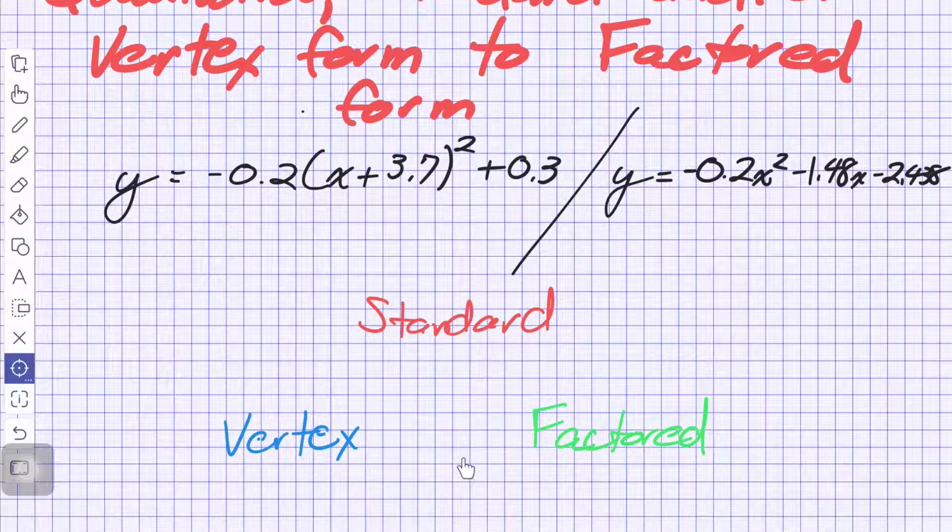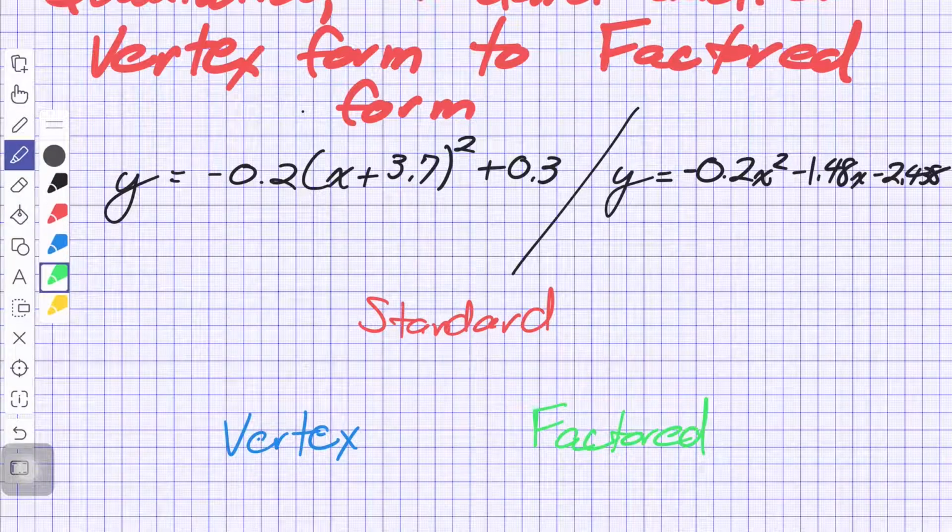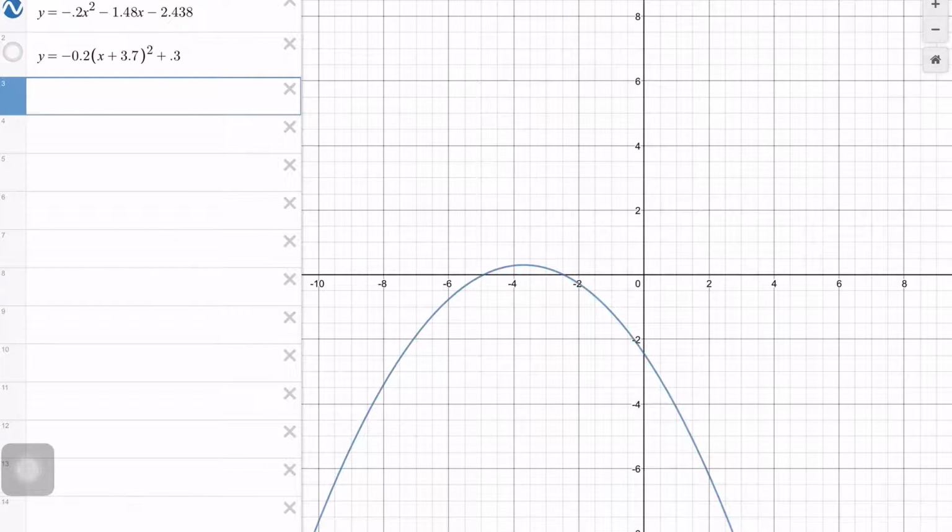So they all have their features that are helpful, but we want to know how to move from one to the other. So we have two versions of something here. First one is a vertex form, so we're just going to highlight that. This is our vertex form in blue, and this one here is our standard form. To prove they're the exact same equation, we go to Desmos and put them in here, and you can see that when I turn the red one off, the blue one goes there, the red one goes right over top. So these are the exact same, okay?